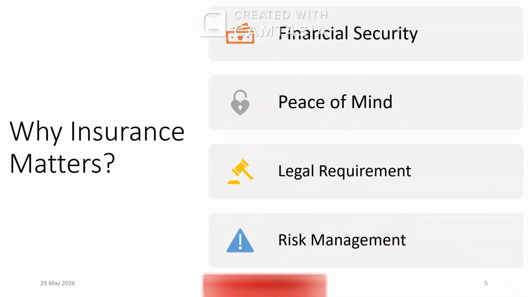Why does insurance matter? The first thing is that it will give you financial security. So you know that if something goes wrong, the insurance company is there to help you restore your property to the original condition. It gives you peace of mind. In most cases in the maritime industry, it is regularly recommended to have insurance of the cargo or ship, right? And it is a method of risk management.